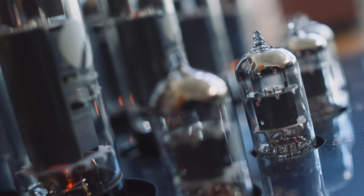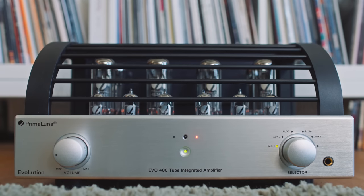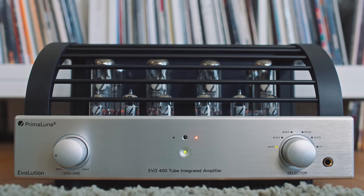For the last couple of years I have been receiving a steady stream of requests to review a tube amplifier, but I did not want to tackle a single-ended triode — not because I have anything against them, but generally they're quite low powered. If I was going to tackle a tube amp I wanted one I could use with a broader range of loudspeakers, so I wanted a push-pull model with a decent amount of watts per channel. So I reached out to Upscale Audio in the USA to see if they would send me their top-of-the-line integrated amp as made by Prima Luna, and that's what we're going to be talking about today.